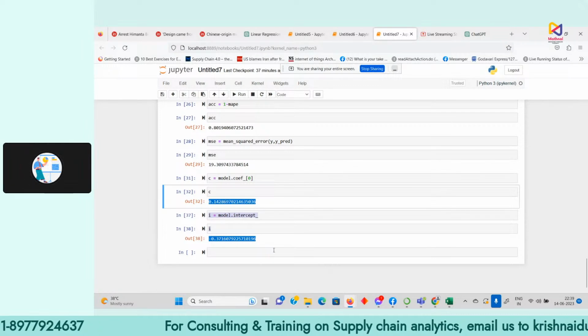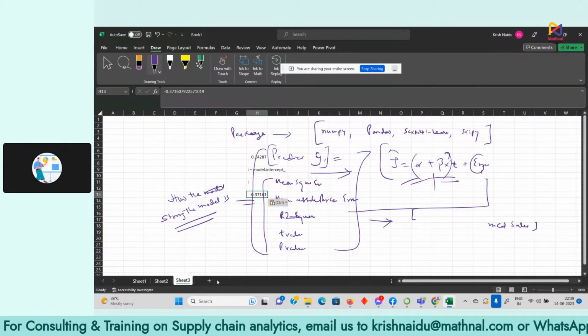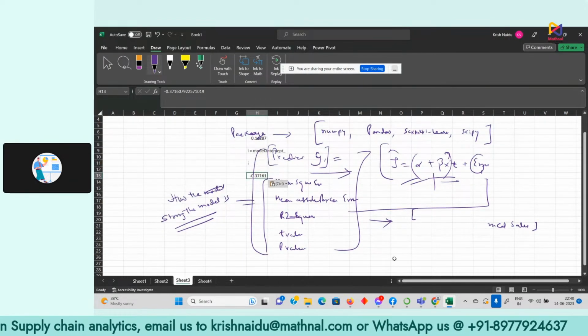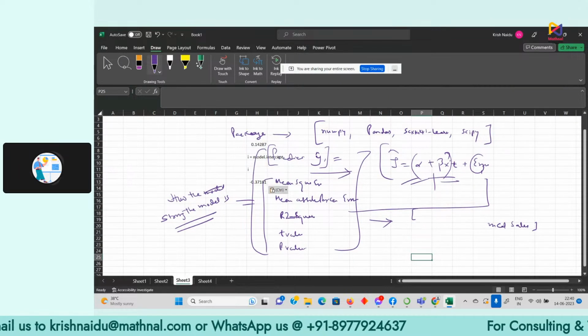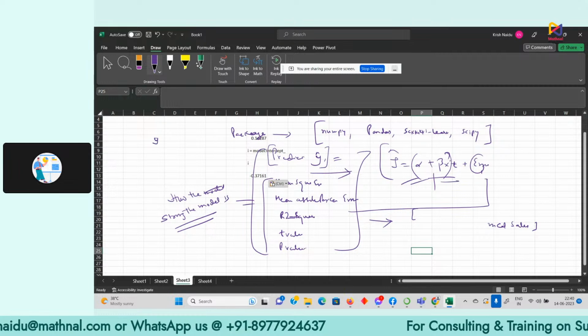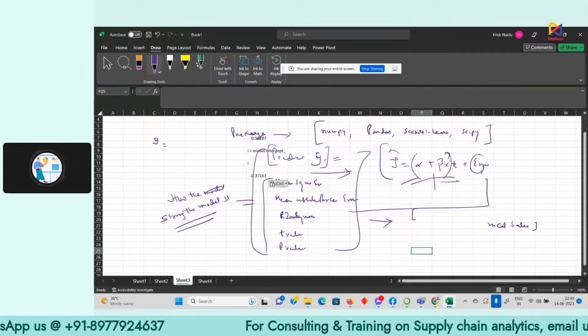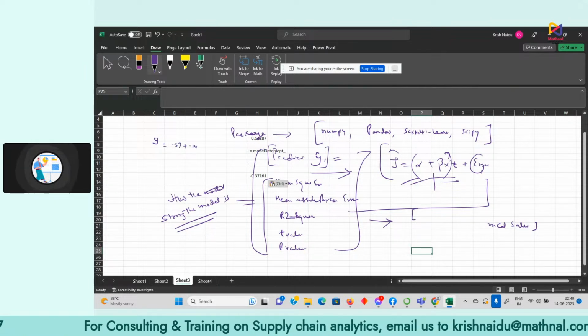So C is a coefficient. So Y is equal to alpha, which is minus 0.37, plus 0.41 into time.